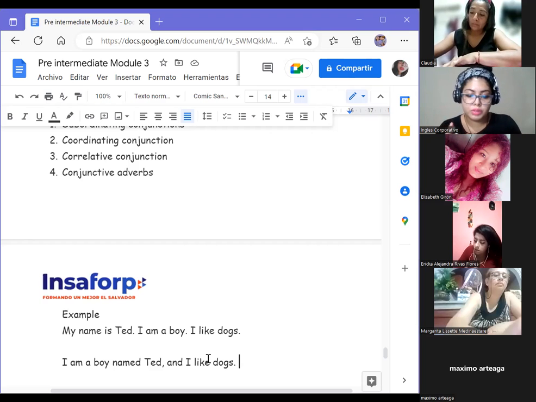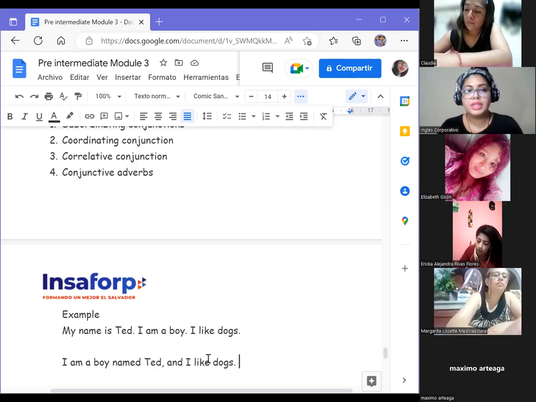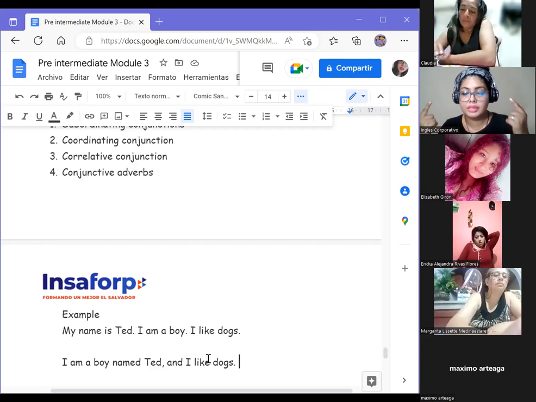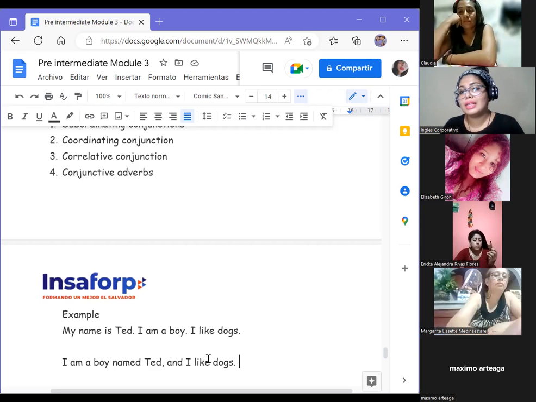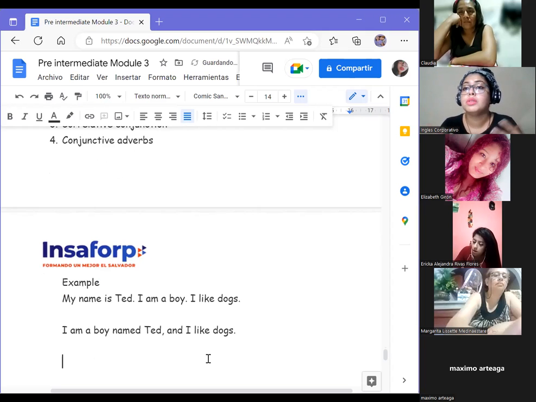So what are the rules for the conjunctions? There are a few important rules for using conjunctions, and they will help you when you are writing your sentences. The conjunctions are for connecting actions and ideas as well as nouns, clauses, and other parts of speech. Nos va a ayudar a conectar ideas, acciones, pensamientos, así como nombres, cláusulas y otras partes del speech.